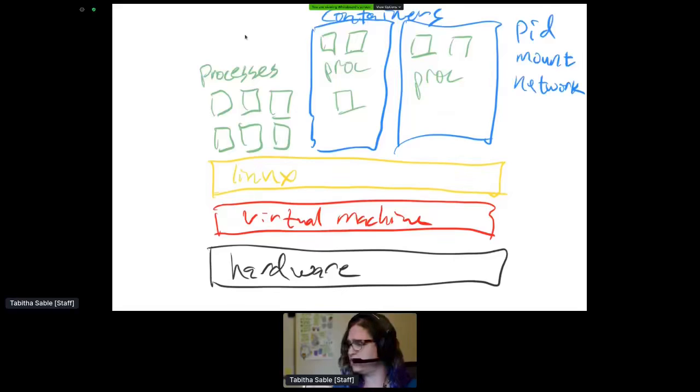And this is super handy for developers. This is super handy for sysadmins because you can use this as a way out of config management hell. You can use this as a way out of dependency hell because you can pack up a tar file, and this is what Docker save and Docker build does for you, is it packs up a fancy tar file with all the files and settings that you need to run your application.